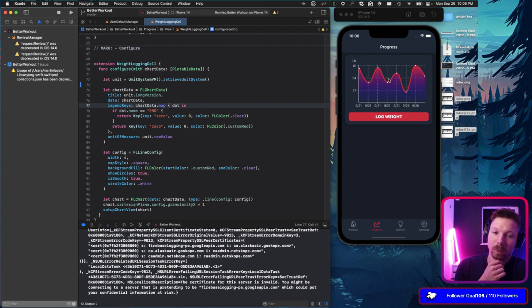So we're going to put this one behind basically an upgrade view that lets you upgrade to a premium subscription of some sort, and then you can unlock this feature, the conversion ratios.